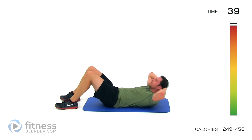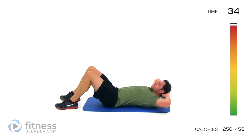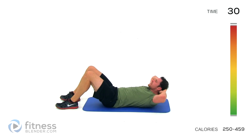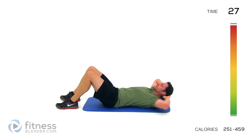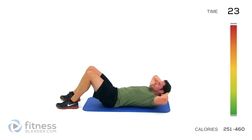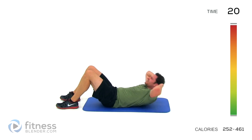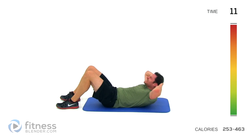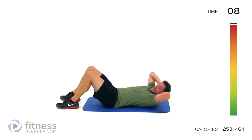Keep those lungs open, elbows back, they're gonna keep trying to creep forward on you. I know those abs are burning, but keep pushing through it. The more they burn this time, the easier it's gonna be next time. We're well over halfway. There's a quarter left. Oh yeah, this burns. Let's keep it going. Almost done.